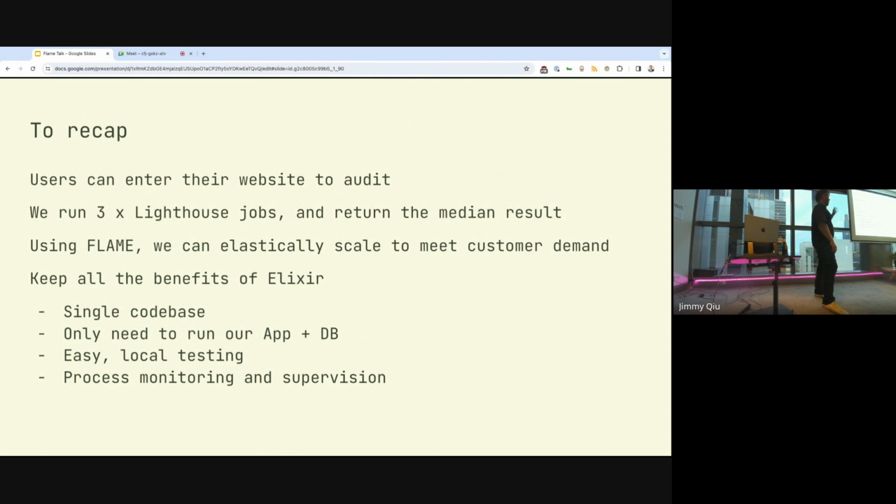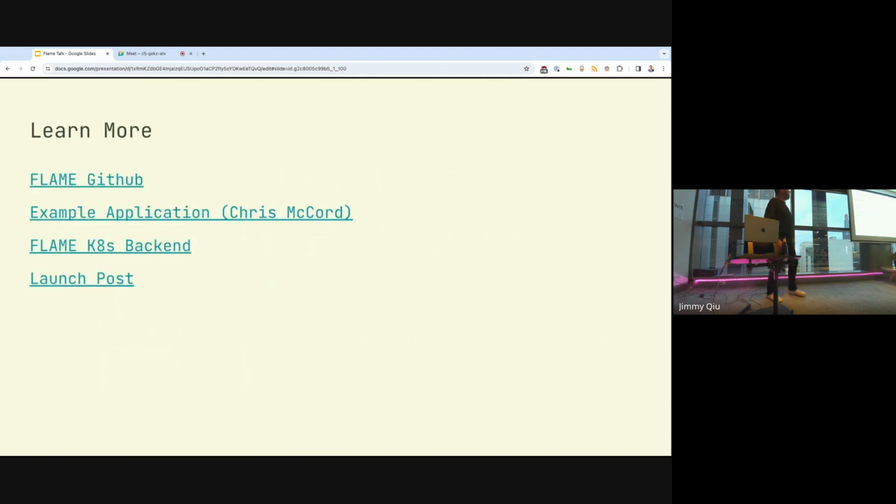And we get to do all of that while keeping all the benefits that we have with Elixir, right? We've got a single code base, a single deployment. We only need to worry about our app and our database, and you get all that good process monitoring and process supervision that you get with Elixir, but with all the benefits of elastically scaling and running this stuff on a separate machine. So I guess that's most of what I've got.